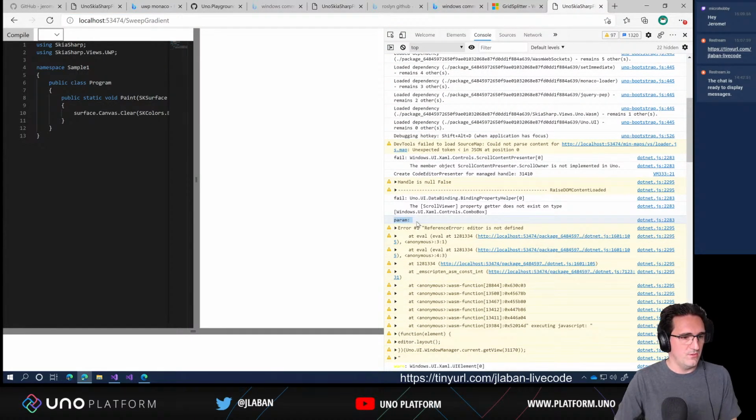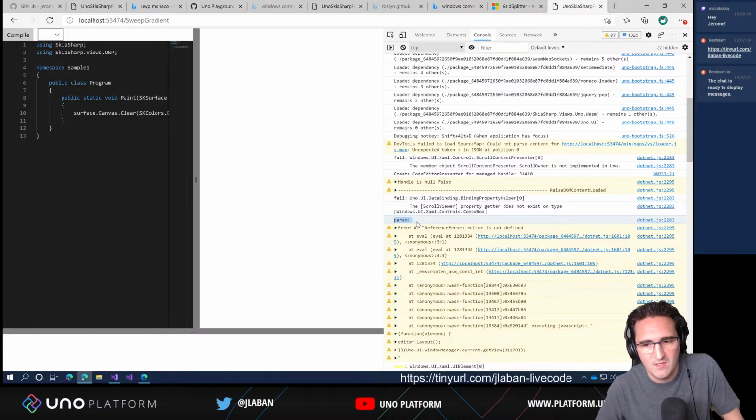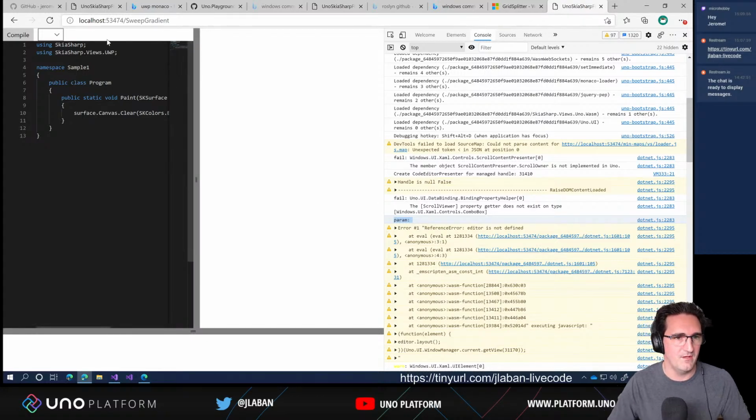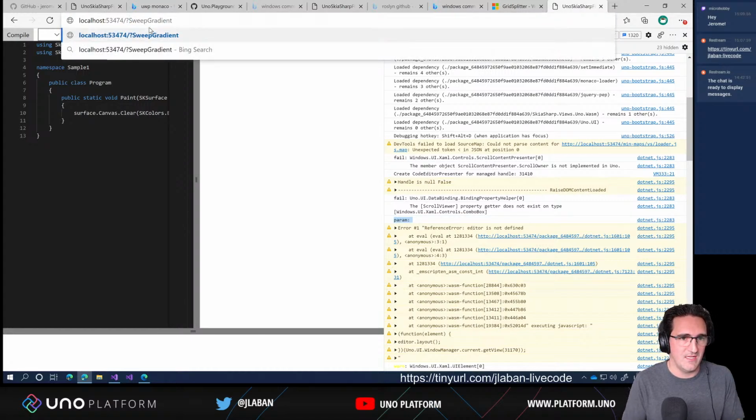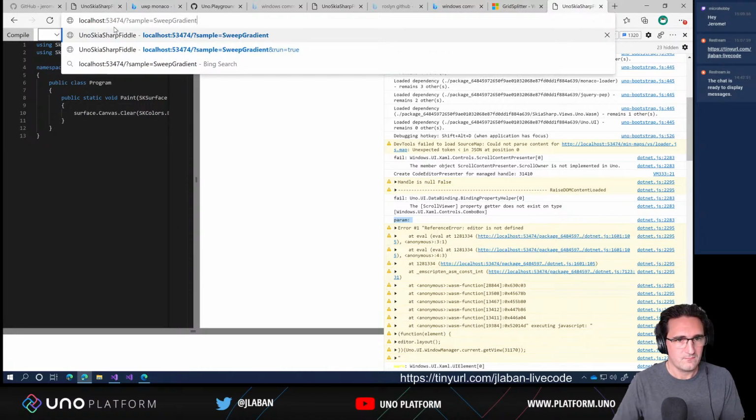So what we can do, and we're going to take a look at that after we enable the navigating to that location, is to go take a look at that. I haven't taken a look at that yet, but I know it's possible. So take a look at the documentation for Azure Static Web Apps to transform this URL into something that the app understands. So being sample equals sweep gradient.